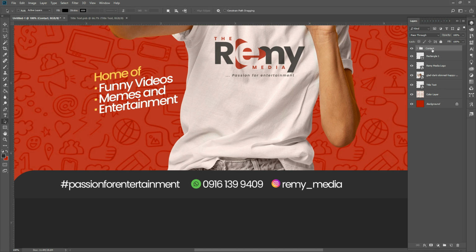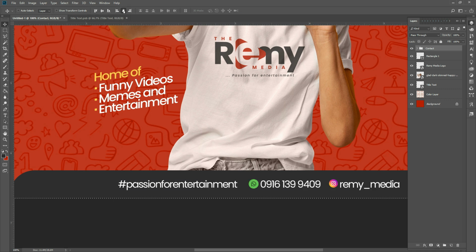And then I'll hit Ctrl A, and what I want to do is make sure this is aligned to the center. So let me just do this. And then I'm going to group this with the shape, and I'm going to name this down layer.